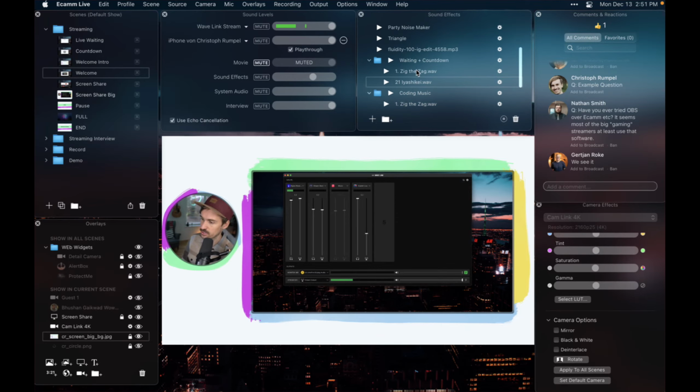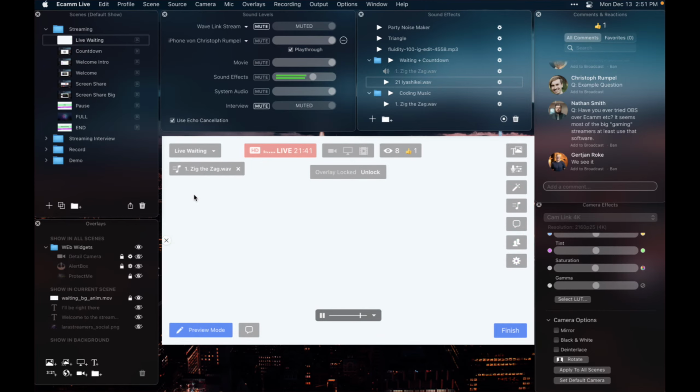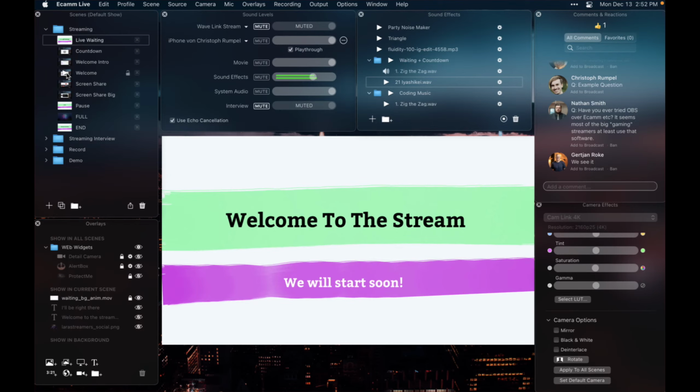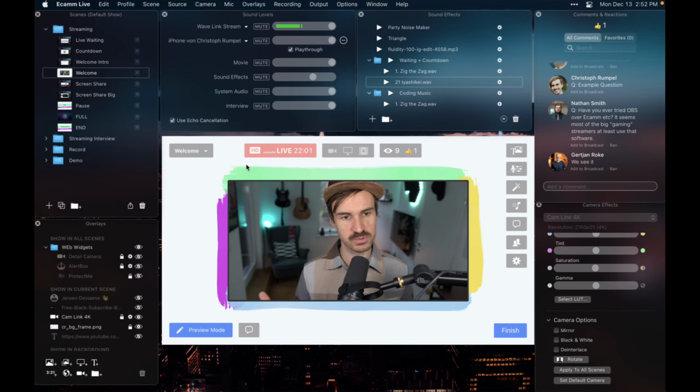And what's cool is here I can connect them to specific scenes. So if I go back to, let's say, my live waiting screen, you can see at the top the audio file that it's connected to. I think you can't hear me if I switch back, but you will see it if you look. Okay, so I hope I could see you, but it's cool that I can connect some specific audio files to specific scenes, and then they automatically go to the next one and the audio is over again.